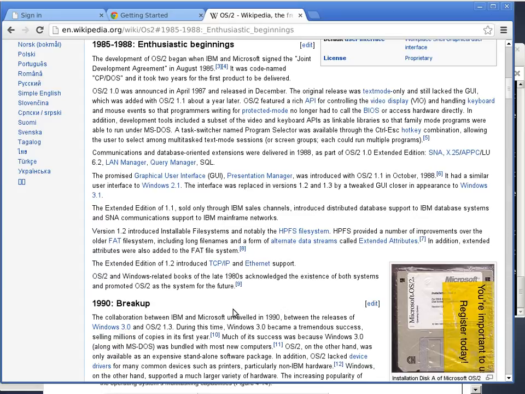What do you think prompted Microsoft and IBM to work on a new operating system? Because Windows was out already. Okay, Windows was out. The really early days. Windows 2.1, 3.1. I think those were out already at this time. So they have a GUI already. But what do you think was the problem with these earlier versions of Windows, which actually persisted to Windows 95 and 98? In Windows 95 and Windows 98, they had some problems that are really frustrating to end users. What do you think those problems were?